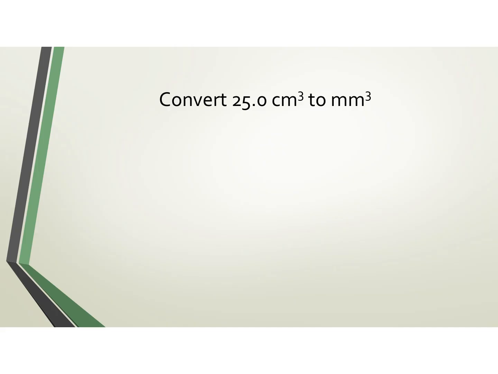So we're just going to start with our game plan. The only number given is 25.0 cubic centimeters. And if we read the word problem, we see that we're trying to convert that into cubic millimeters. The next step is to figure out our conversion factor. We know 1 centimeter is equivalent to 10 millimeters. Except now we're looking at cubic centimeters and cubic millimeters. We can keep the same relationship. We're just going to cube it.